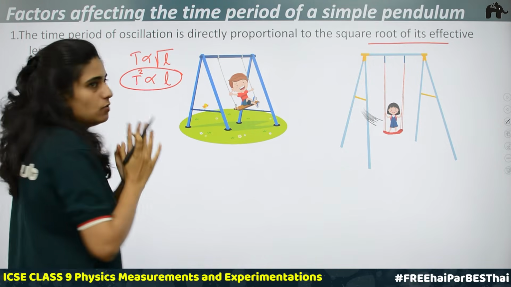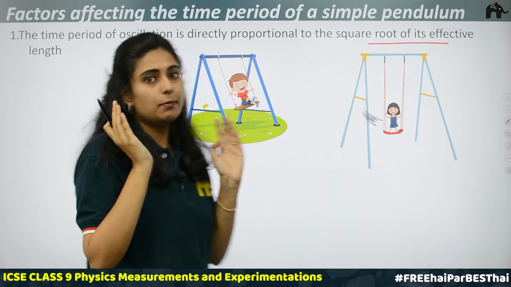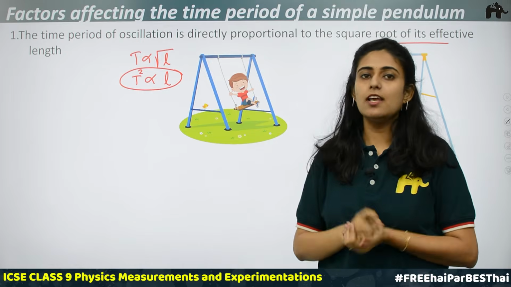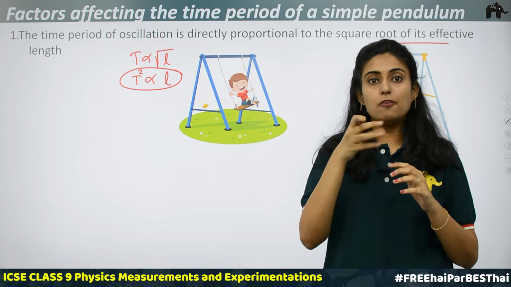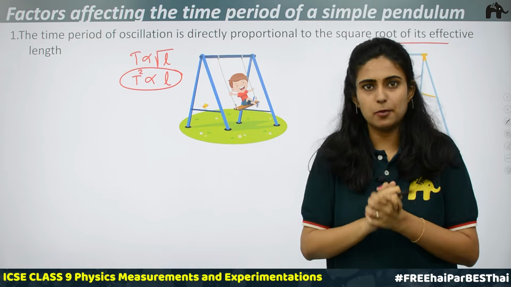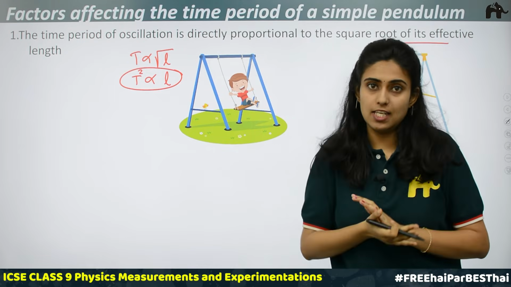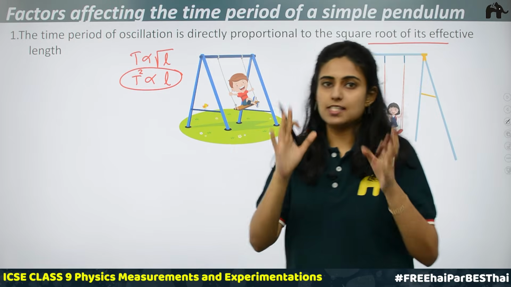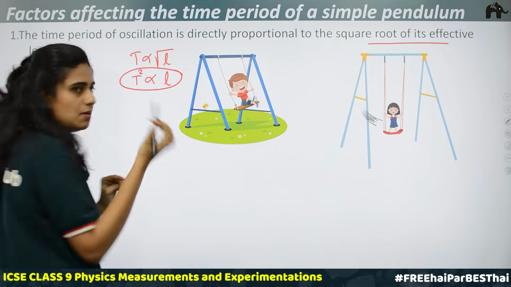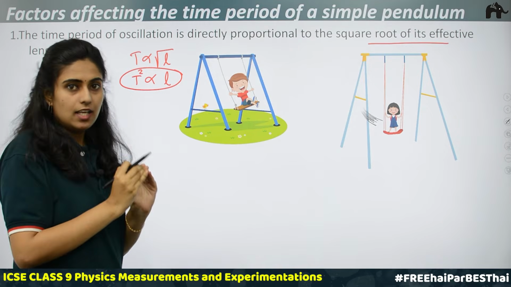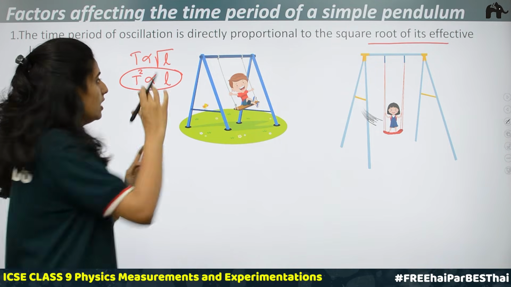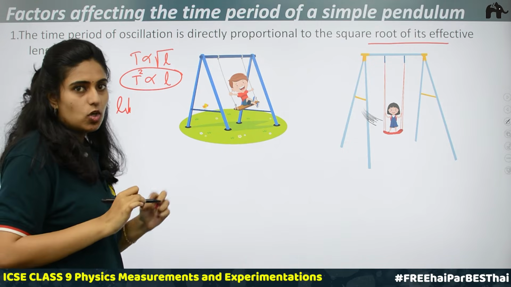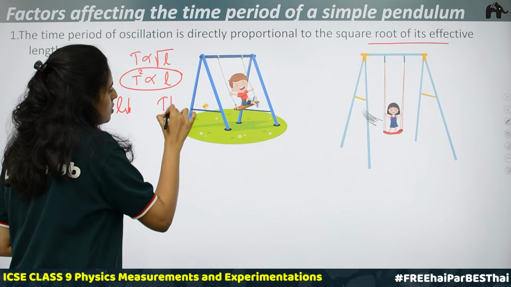Okay. Now from this you will understand that in case of a pendulum clock you are using a compound pendulum, or when you take the case of a simple pendulum as well, you can see that these pendulums are made up of brass or steel. The bob will be made up of these materials. So when temperature changes, there will be some natural changes. For example, in winter season temperature is less. During this, the length of the pendulum gets shortened, that is, length is decreasing. When length is decreasing, what happens to time period? Time period will also decrease.